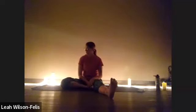All right, so let's work a little bit through the legs. I'm kind of going to the lower body, upper body, back and forth so that we don't get too tired in one area. So let's do our knee to head position on each side. We'll keep our right leg straight, left knee bent. You're more than welcome to switch that up and do it the other way, because we're going to go right over to the other side.